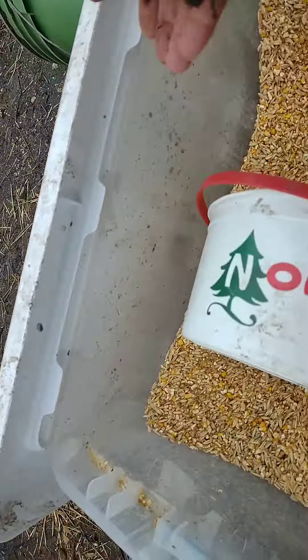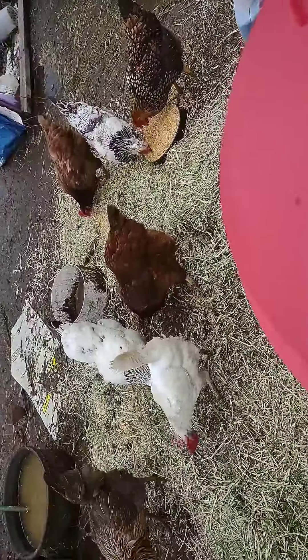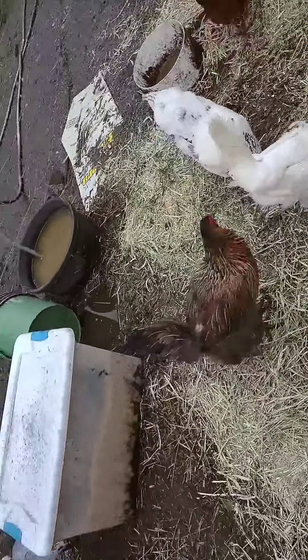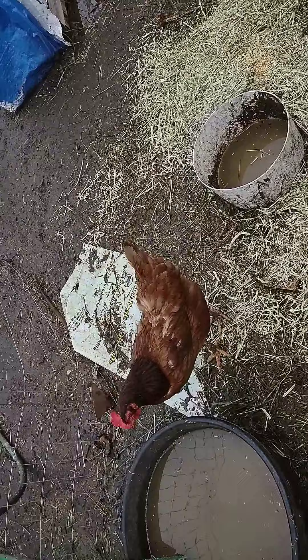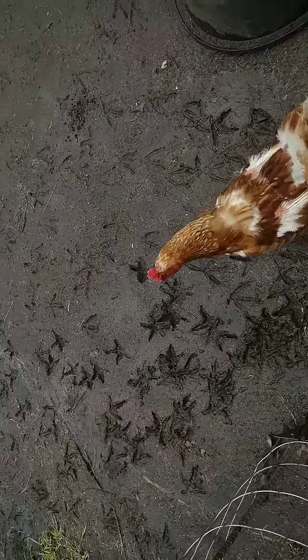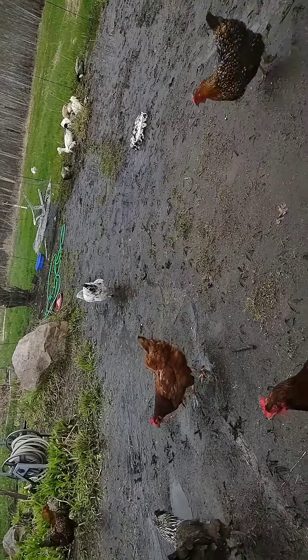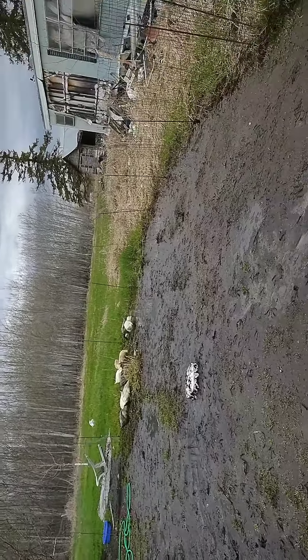I'll put this back in here and close it up before it rains. Alright, I forgot — I gotta go feed the birds, if I can make my way over there. What are you doing, Chonk? Everything is so wet. Doesn't help — I got ducks making a mess of it, look at all their tracks. There won't be much grass left there, it'll look like this when they get done.